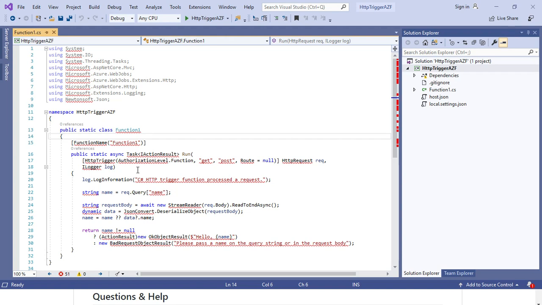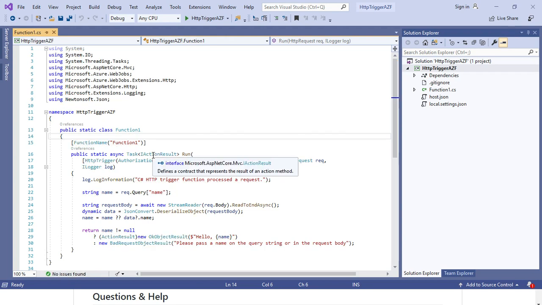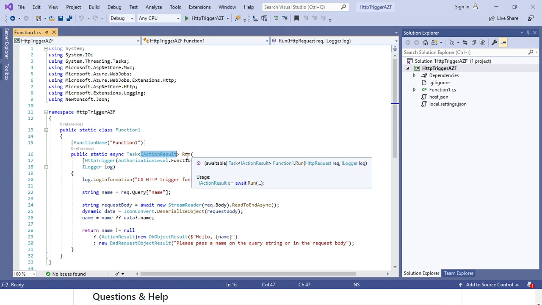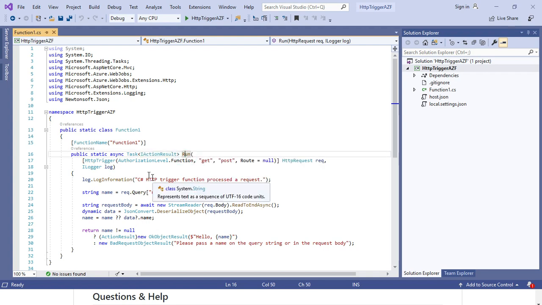There is no state in any of these functions. You can see here that Task IActionResult is the return type and Run is the name, but we have given the name of the function as Function1. So this name is just for internal use, but we will be referring to this name only.